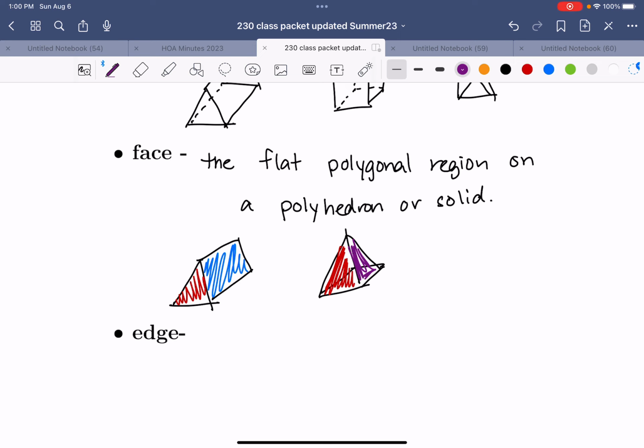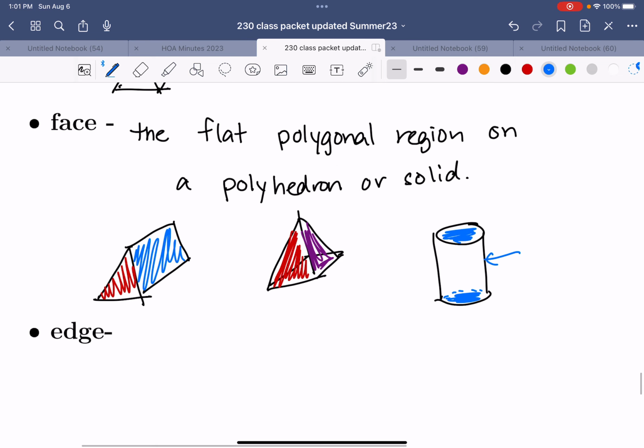Okay. Now we did say on a solid as well, so I can look at the cylinder and talk about this face and the one that's on the bottom, right? And then you can actually talk about the face that's kind of wrapped around there. Now you can't really talk about the one that's wrapped around because it's not really polygonal, but we won't get into that. Okay, and again, the circles aren't technically polygons, but we're going to let that fly for now. We'll still refer to it as a face.